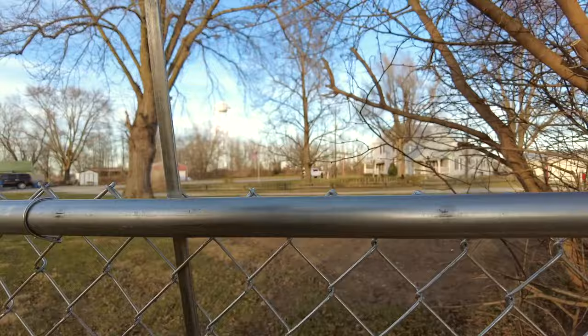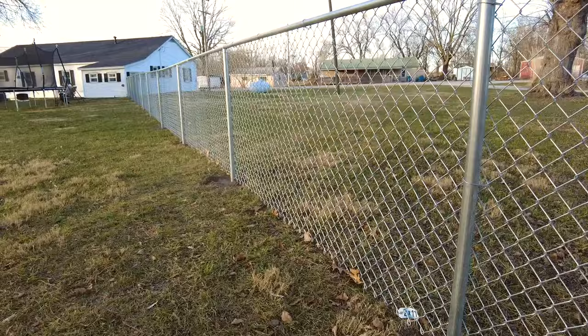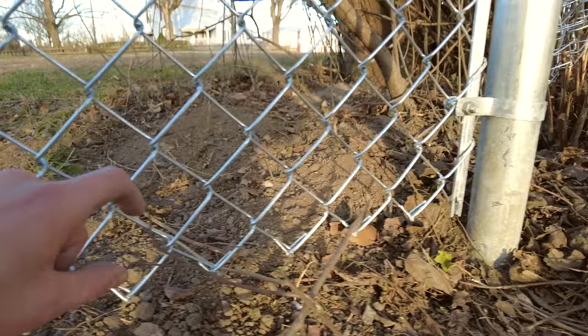Now I just need to put down the tension wire — I'll have to loop it in between the mesh and the line posts to pull it nice and tight. I've got a little clamp tool to tighten the tension wire, and then we use little hog tie clips to clip the wire to the fence mesh every half foot or so. When you're stretching fence, sometimes you'll see imperfections, but if you take things slow, try to be consistent at consistent heights and tension, usually when you're done you get something that's pretty beautiful.